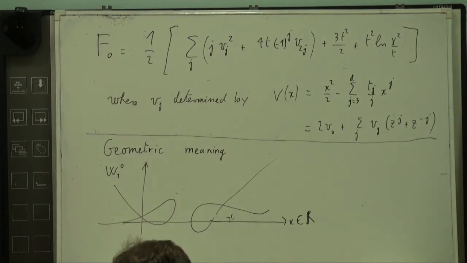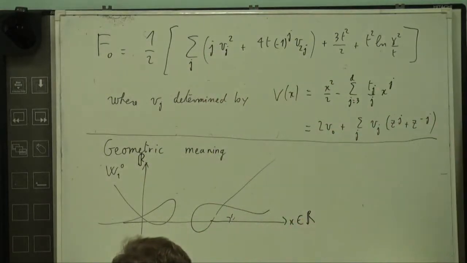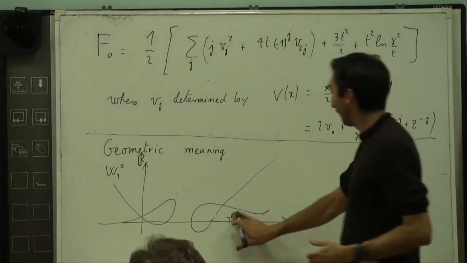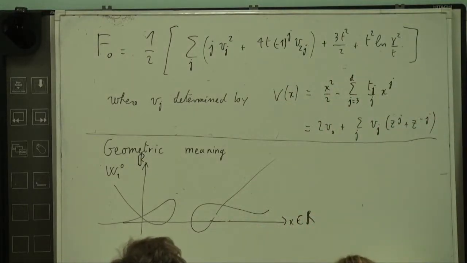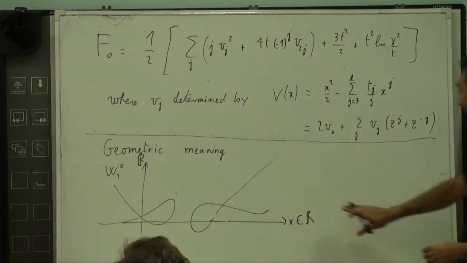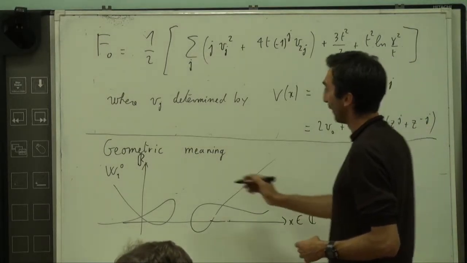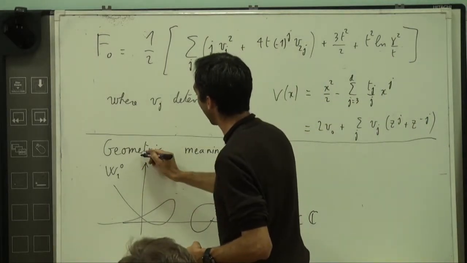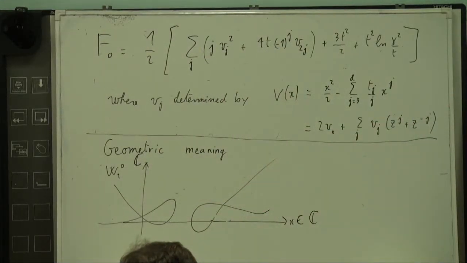So here I plot this function in R cross R, but in fact, why should x be considered real? There is no reason. In fact, what you want to consider is that x really should be complex, and then the value of w10 should be complex. So in fact, you should plot this in C cross C. C cross C is four-dimensional. It's difficult to make a plot on the blackboard.